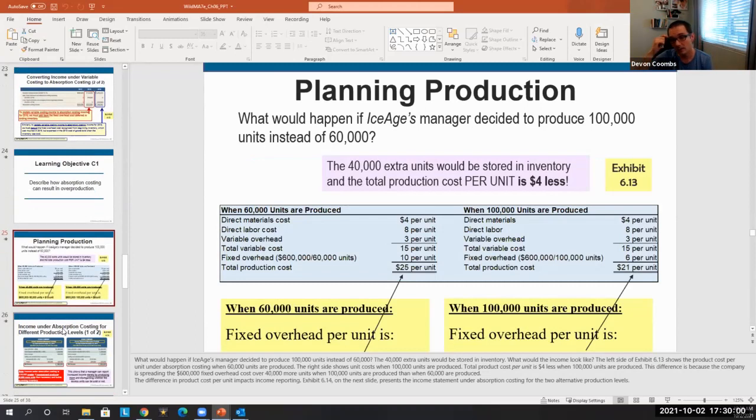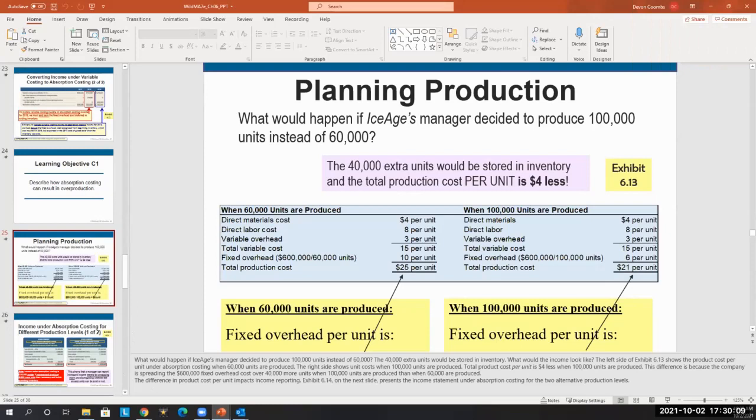We'll go through an example here, but it messes with our planning when we don't see exactly what's happening month to month. I think there are a lot of hidden costs with absorption costing. Exactly, because it's smoothing it out. You're right. When you're smoothing out the fixed overhead, you don't really see exactly how much contribution margin we're getting every single month, which kind of skews demand, right? It skews our perception of the demand. So it's a great call out.